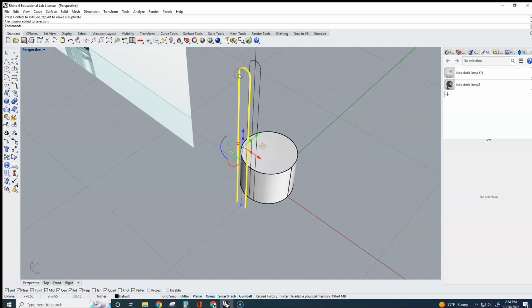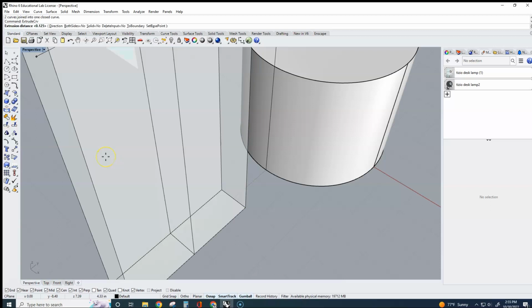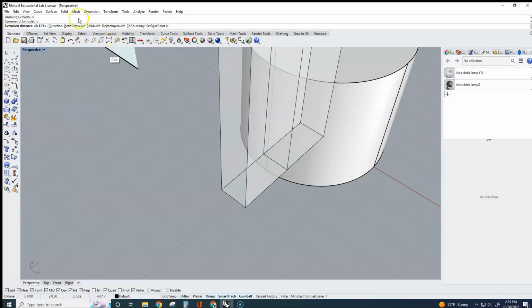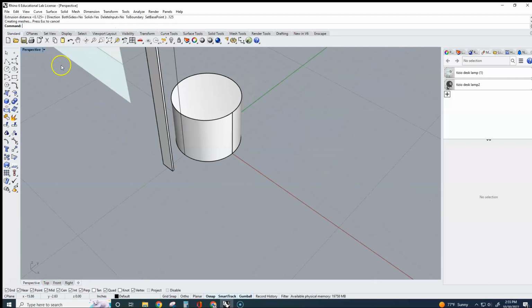I'm going to delete that. And it's because my line wasn't connected. But no worries. Connect it. Join those together. Then extrude curve. 0.125. Oh, I should have put cap. Let me go undo. Working too fast. We're going to say solid, yes. 0.125. There we go.